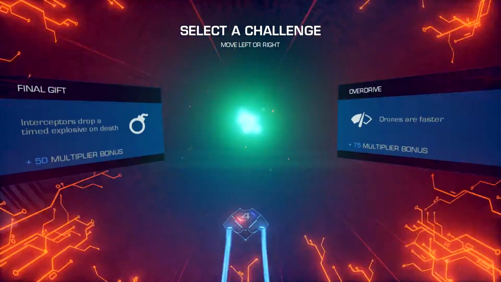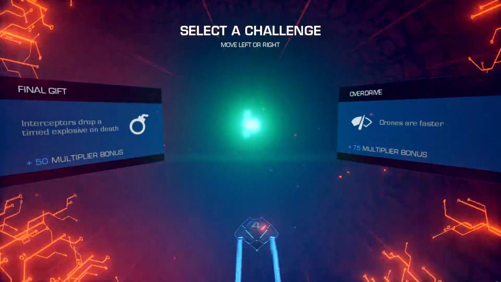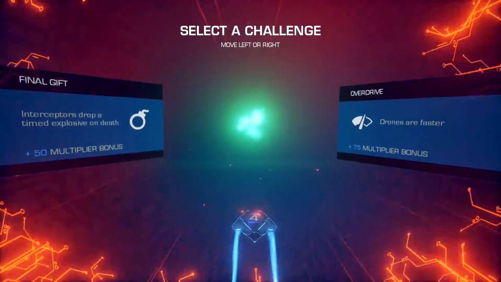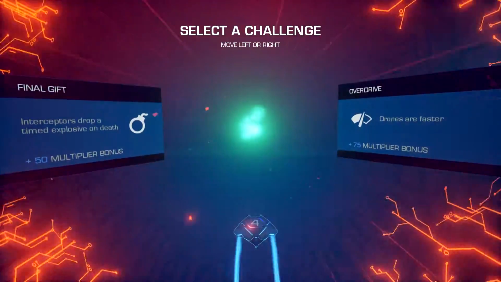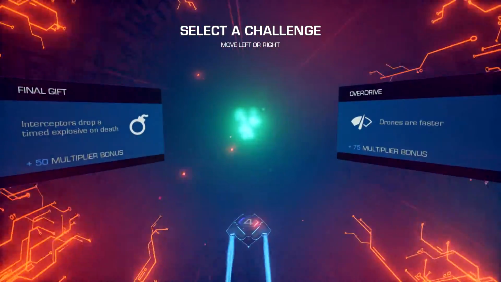So in between each arena, you have to pick a challenge. You cannot opt out of this, you've got to pick one. And what the challenges do is they add to your multiplier, which, much like Geometry Wars, is key to getting the big scores. And these are cumulative, so you have to pick a new one after every arena, and they stick with you throughout the entire game.